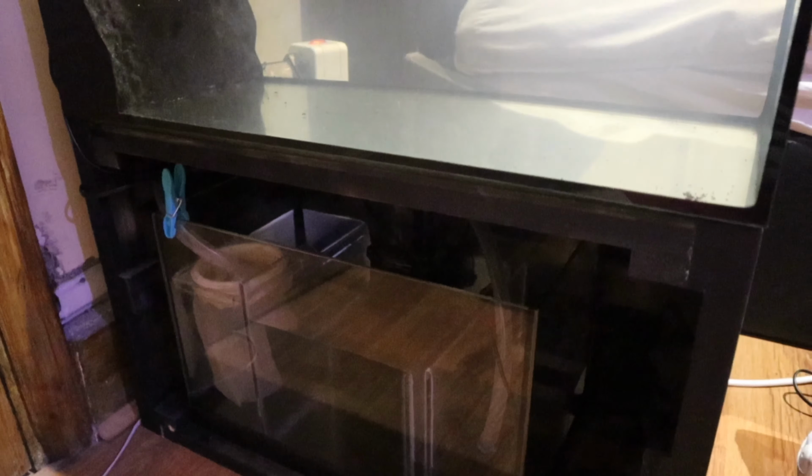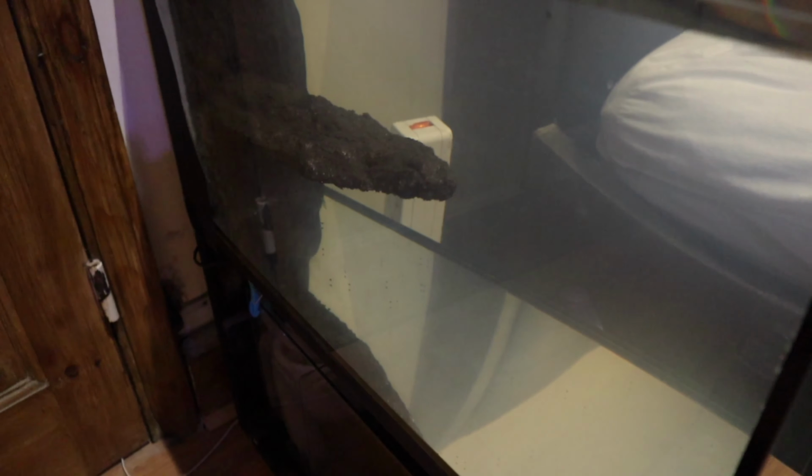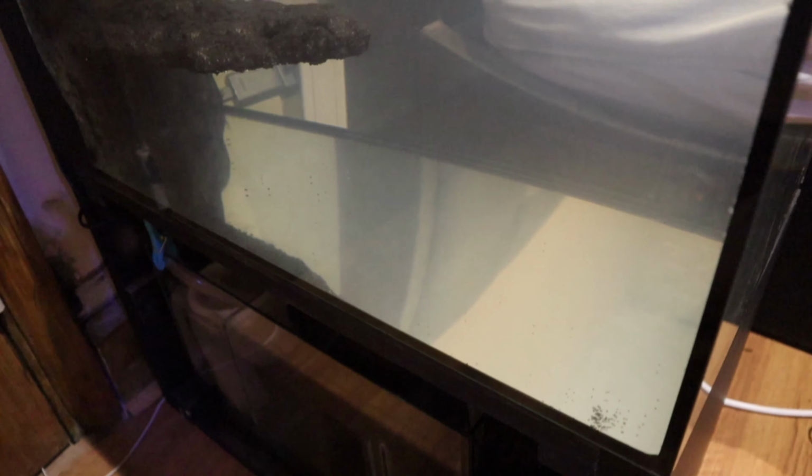So this is the tank up and running. You can see it is filled up and it has got water flowing through. Now this isn't salt water, this is just plain fresh water. Obviously this is going to be a fresh water tank, but I wanted to get some water flowing through this just to get any toxins, any chemicals or anything like that out of the tank itself. So just by running it with fresh water, I can try and get that out.